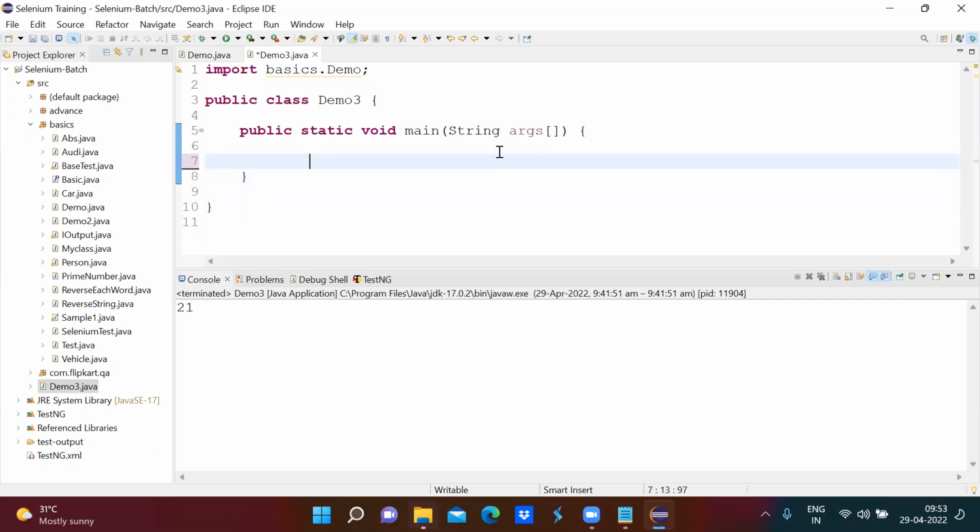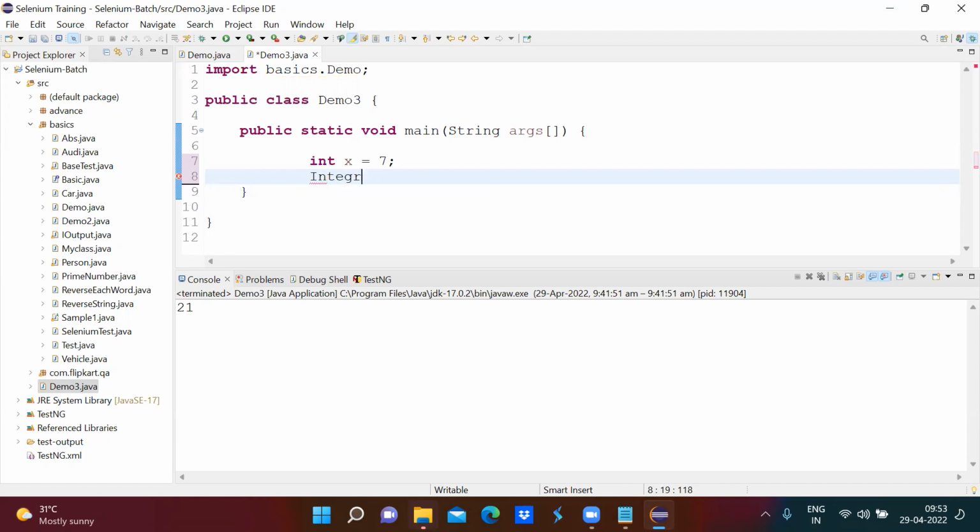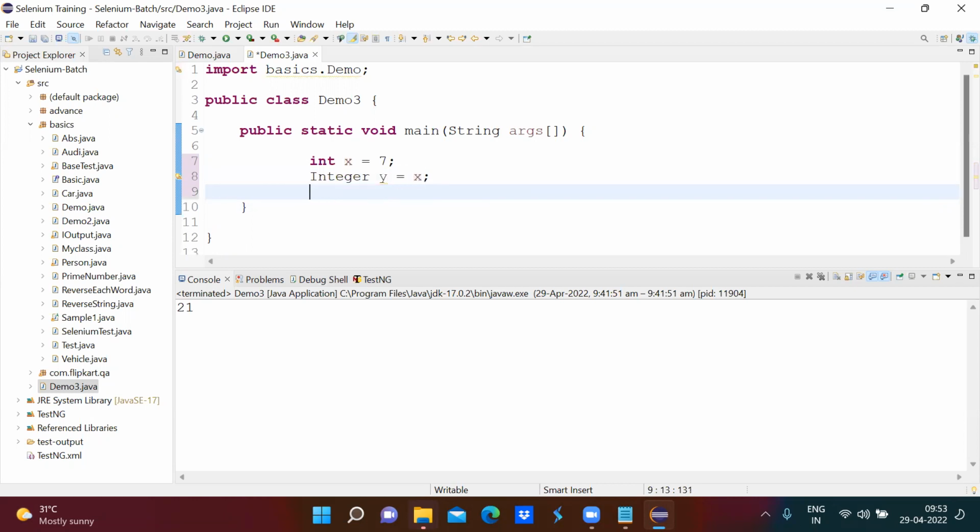Let's say I have one integer x equal to 7, and then I am creating a wrapper class here, y equal to x, and then I am comparing that.